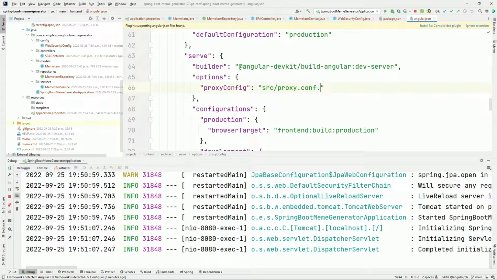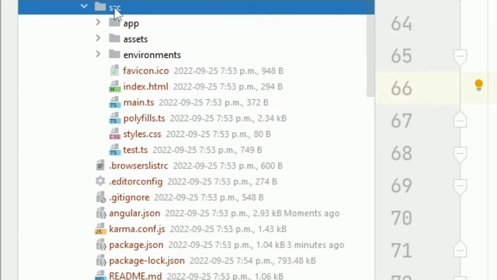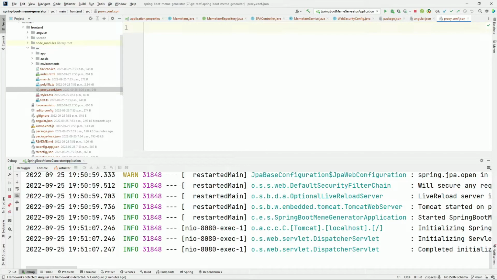and we're going to be referencing a src/proxy.conf.json. And then let's go ahead in our front end folder, in the source folder, let's create a new file and just call it proxy.conf.json. And then let's create a new object, and our path of /api, our target will be http://localhost:8080, if you haven't already guessed.